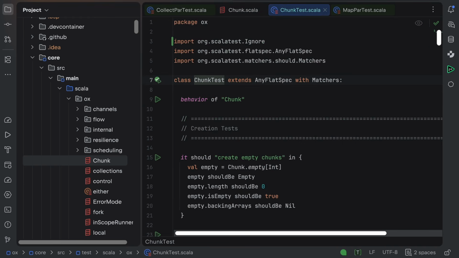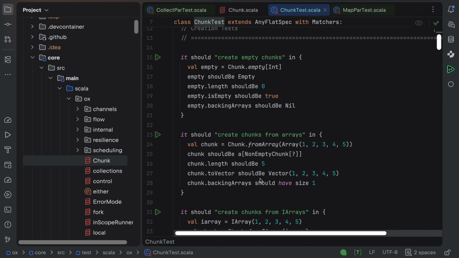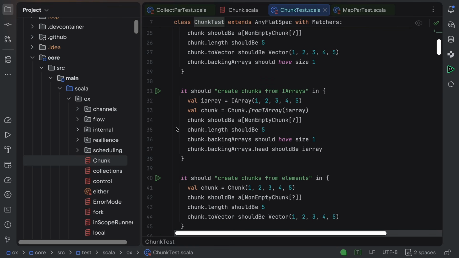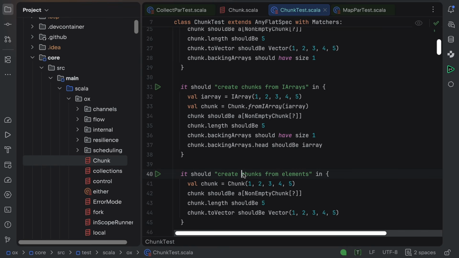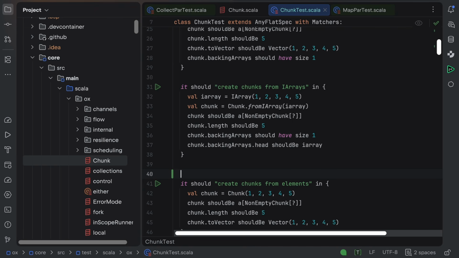This opens a list of test suites that cover this class, and we can select one of them. In this case, ChunkTest. The feature depends on the standard test naming convention, where the test class has the main class in the prefix. The action is also available in the context menu under Go To Test.